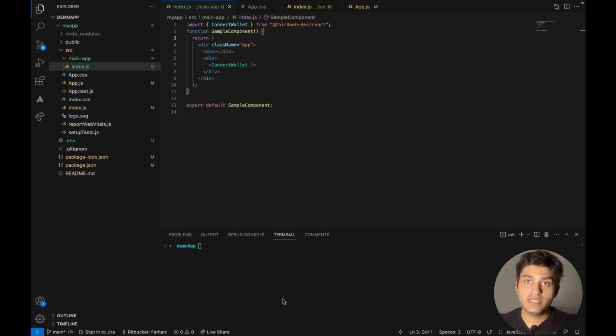So in order to make sure that the user is on the correct chain before you try and execute the transaction, you may want to programmatically switch the user's chain, or make sure that the user is connected to the right chain before they enter a particular page, etc. So in those cases, these hooks become extremely useful, and you may want to integrate them into your application.